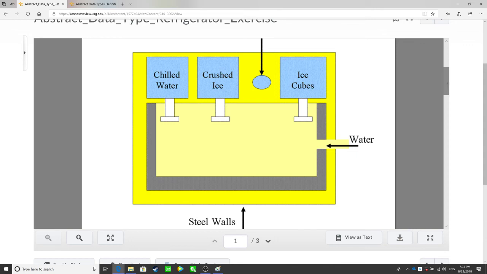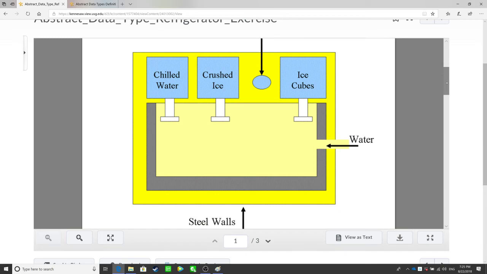So it stores the quantity. It seems like an element in an array. So here, the elements are not of the same type. There are different types now: chilled water, crushed ice, and ice cubes. So we have 3 different types of elements.